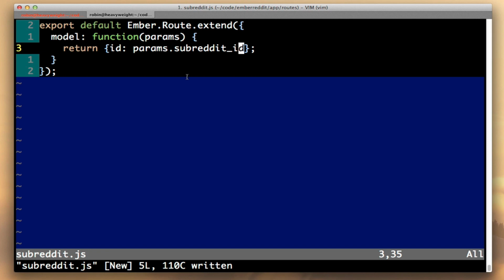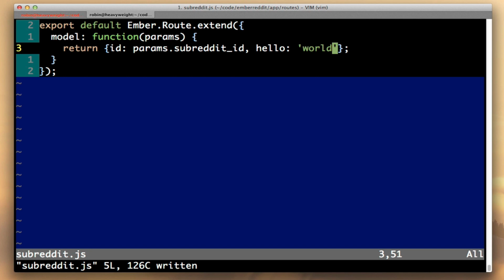So when you go to the subreddit path, or /r in our case, it's going to open up this file, and the first thing it's going to do is call this model hook, and pass the params. In this case, the params is going to include subreddit ID. So I'm just doing a really simple model hook here, which just returns a dummy object with an ID. I might also, just for fun, say hello world as an attribute.